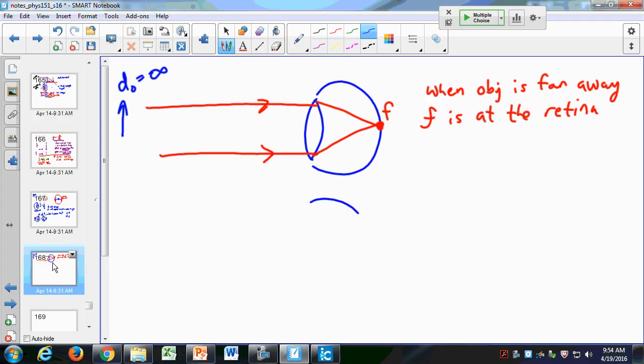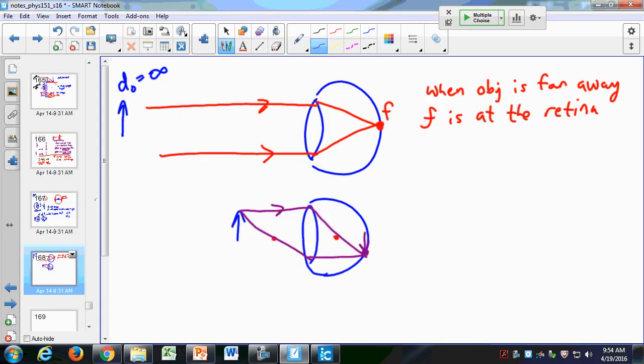When the object is nearby, this is where knowing how to draw those rays will help you think about this. If I have an object that's nearby, like this, my rays are going to go a little bit differently. Here, my focal point is actually going to move in, and then I can draw my rays parallel to the axis, through the focal point, through the focal point, parallel to the axis. So here, I get an image that is, gosh, is it real or virtual? It's a real image. Remember, virtual images are formed over here, real images are formed over here.